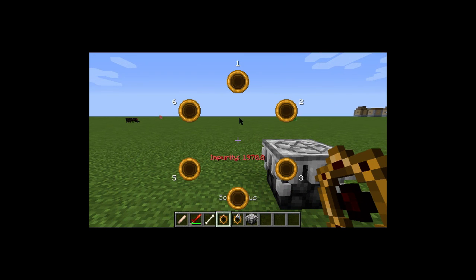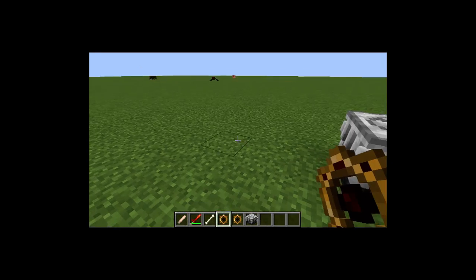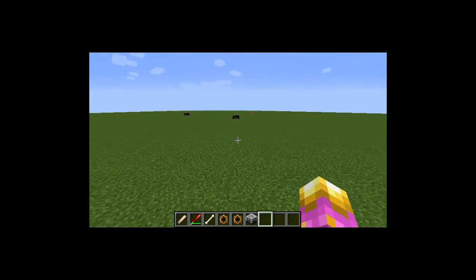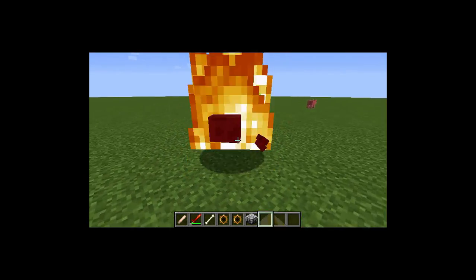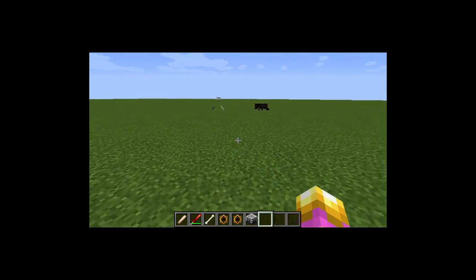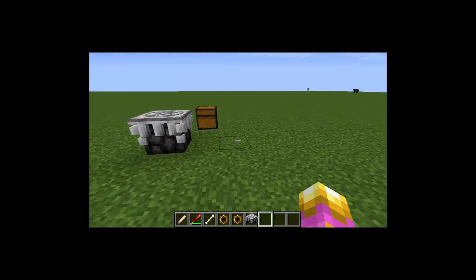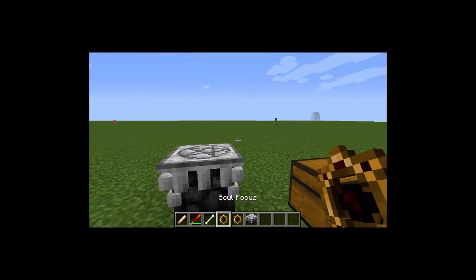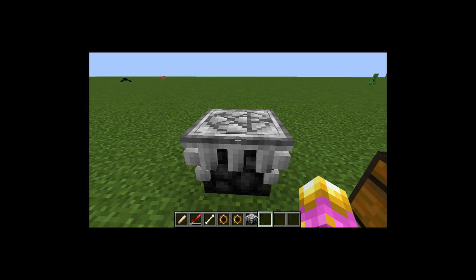If I right-click the Soul Focus and go 1, 6, 3, and 4, you'll notice that a little ring of fire and smoke appears around me. And if I go up to one of these spiders, I can punch it and it'll just catch fire. This will last about 30 seconds, as most of the different buff spells will, although there are a few exceptions. So that's essentially how you cast the spells.